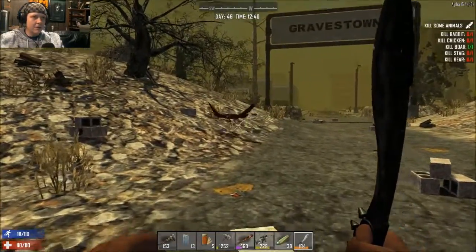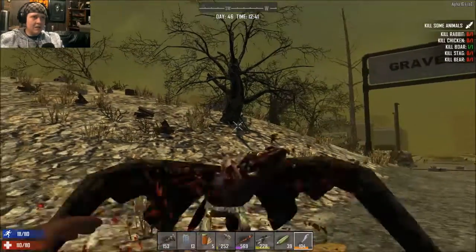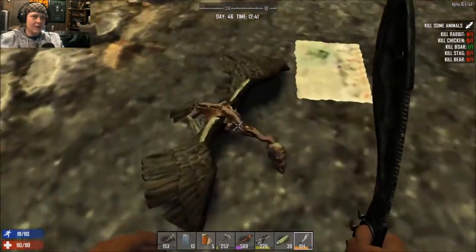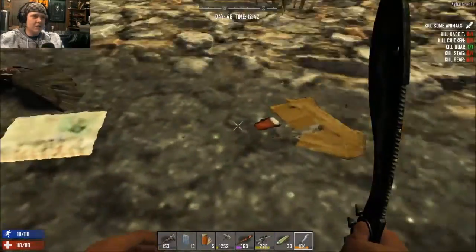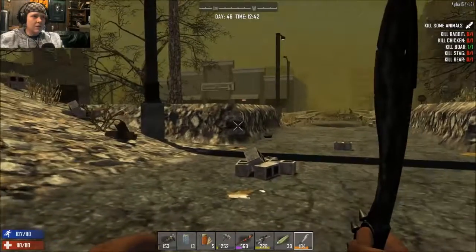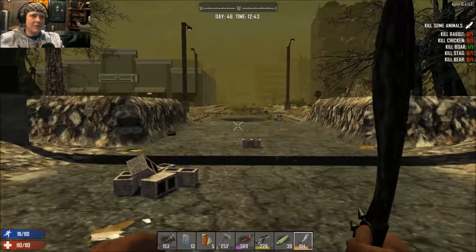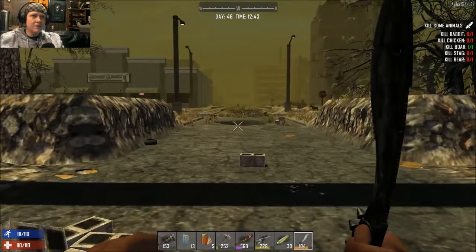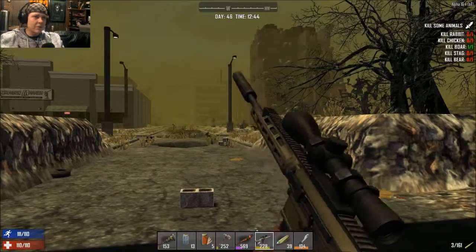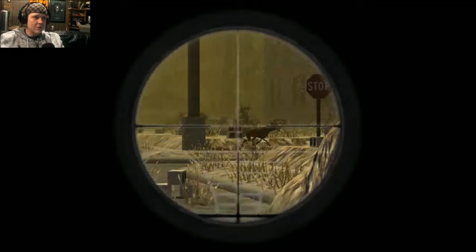There he is. Come here. I missed! That's rotten meat. I need rotten. No, that's feathers and something else. Okay, where's the dog? I really want to go in this town and explore, but there's so many. Here, just reload real quick. It may be two bullets, but hey, it's two bullets more that I get.